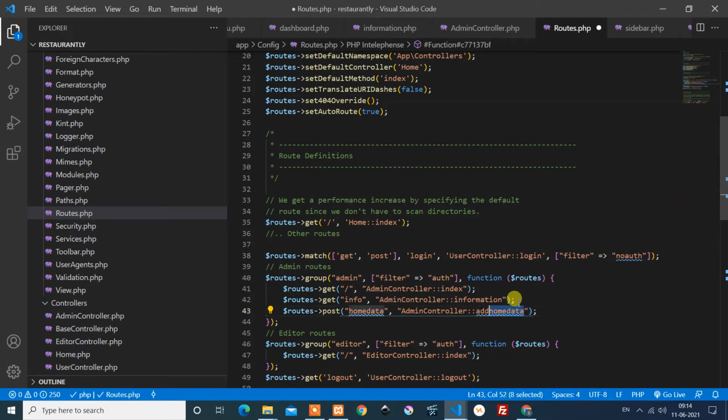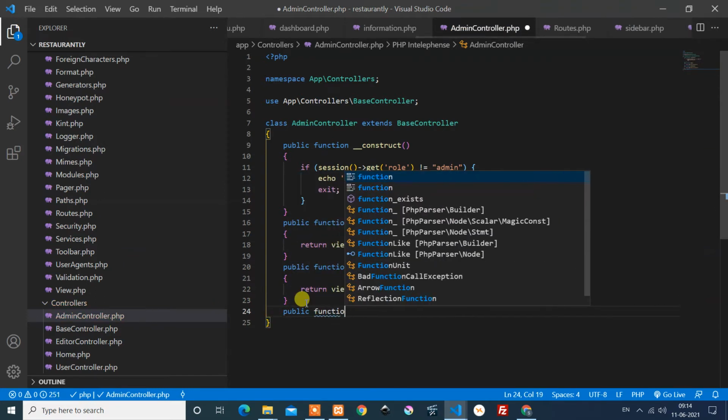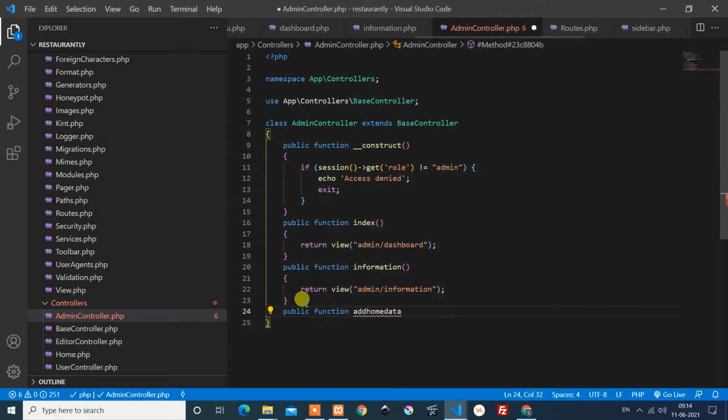I copy this name, so the route, add home data, public function home data. Okay, and here I echo for the testing whether the form is coming here after submission.